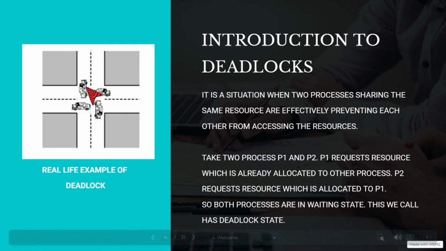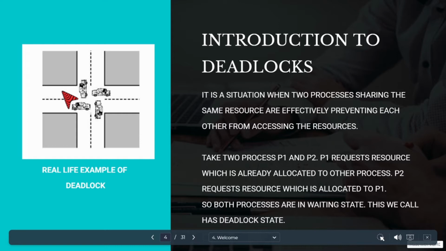I hope you are understanding that this car needs to go to this side of the road, but it is blocked by this car. In order to go to this side of the road, this car has to move forward or move backward. But it can't move forward because another car is blocking this car. But it can still move backward. But it is refusing to move backward, which makes this a block. And this is called deadlock. And this state where the cars are refusing to move backward and waiting is called the deadlock state.